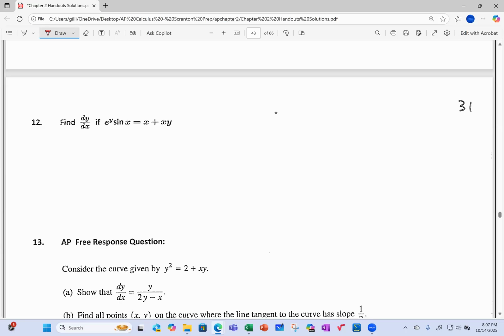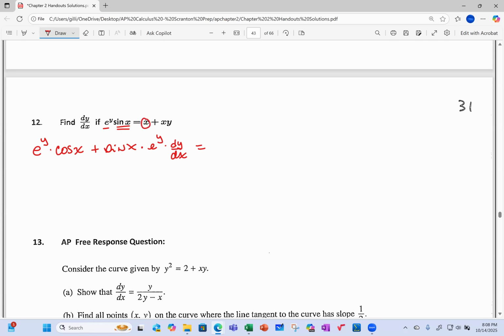And the first part's going to need a product rule. So my first function is e to the y, and the second function is the sine of x. So it's e to the y, the first, times the derivative of the second, which is cosine of x, plus the second, which is sine, and the derivative of the first is e to the y, and the derivative of y is dy dx. So that's that whole first part. It's a product rule. Remember, never a derivative times a derivative.